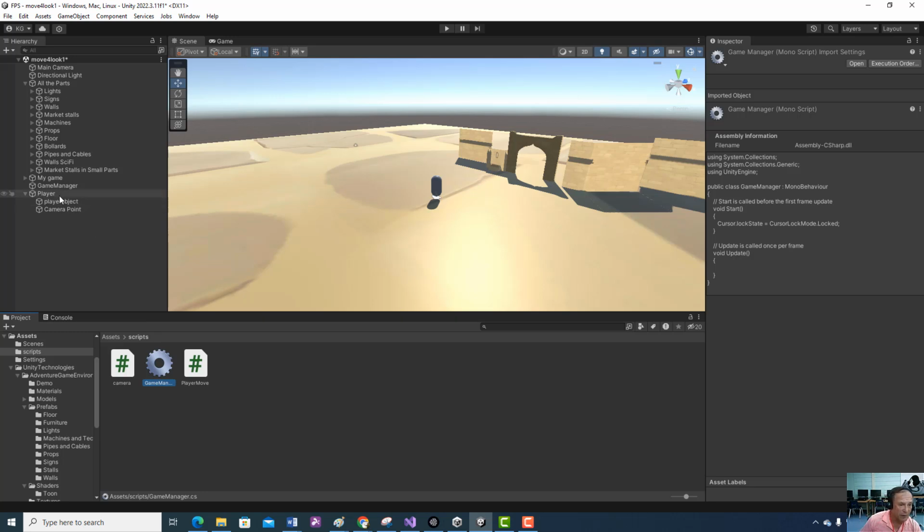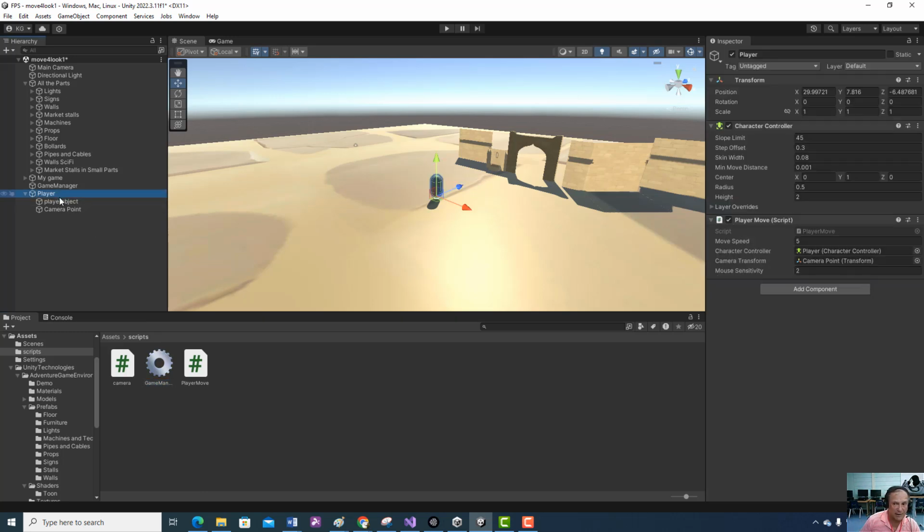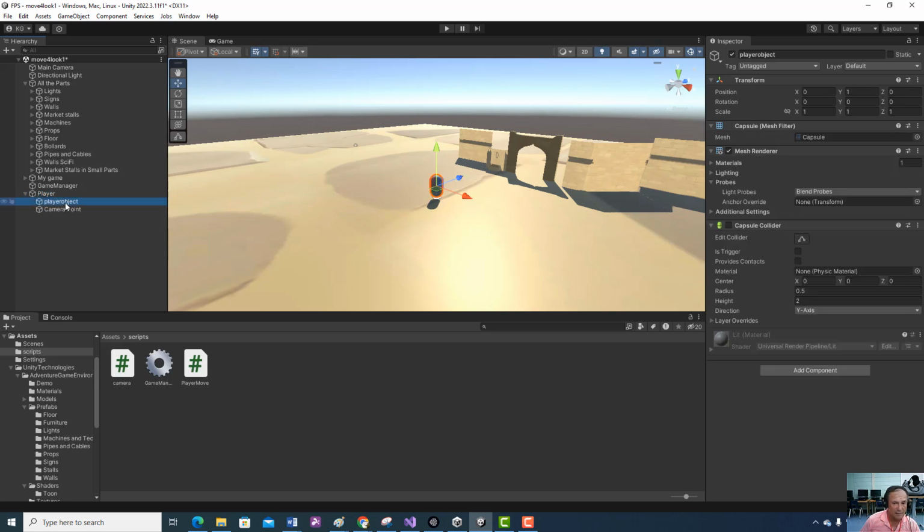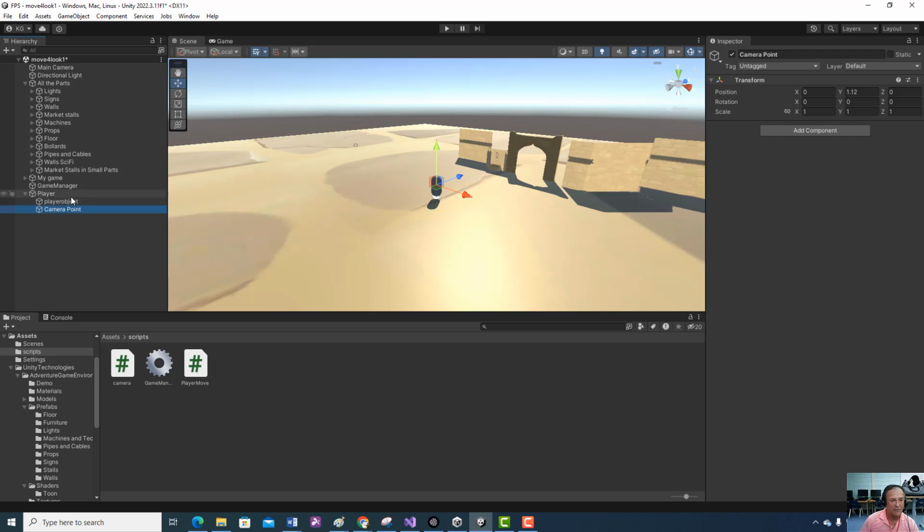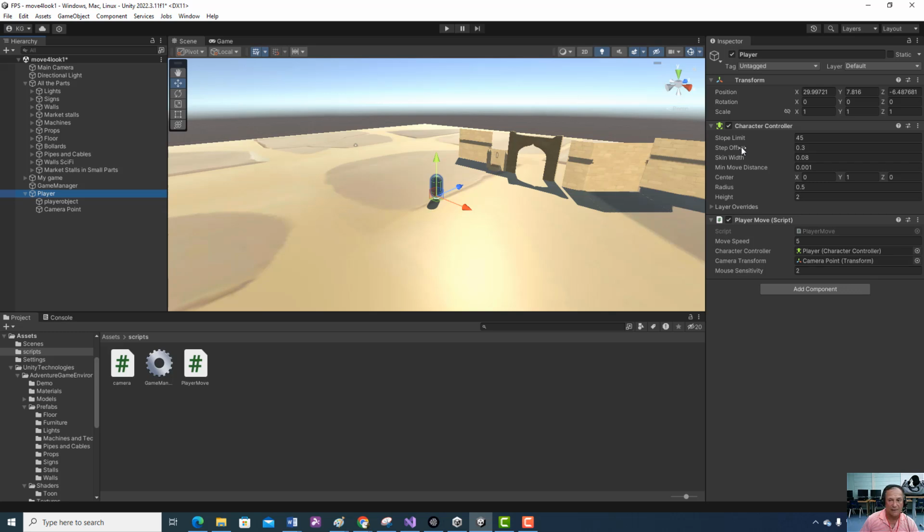So we have the player we created, an empty game object. We have the capsule we created, dragged under there. We also created an empty called camera point inside here. That one has nothing in it. Then we're going to have our player. It's going to have the character controller and the script on it.